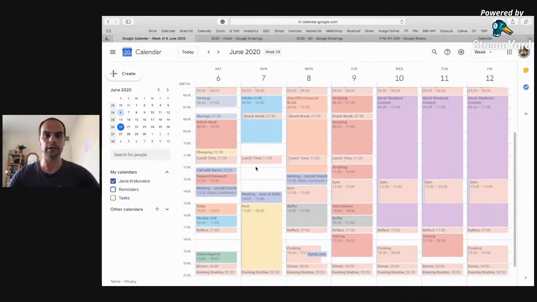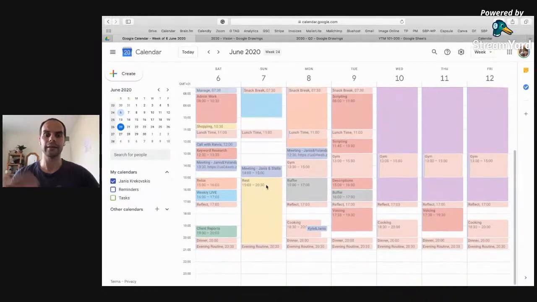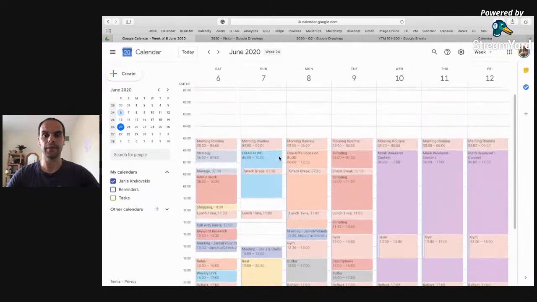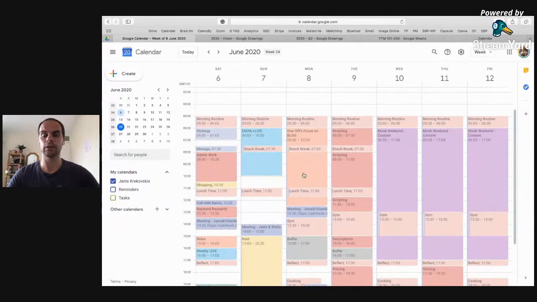There are some white slots. I think I was doing some catch up. And then at the end of the day, I have my rest time block. Then on Monday, I was focusing on blog. Obviously, you saw that is one of the goals that I haven't achieved this quarter. So my Monday, I was focusing quite a lot on blog stuff.